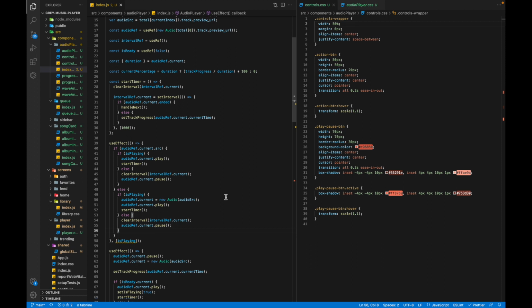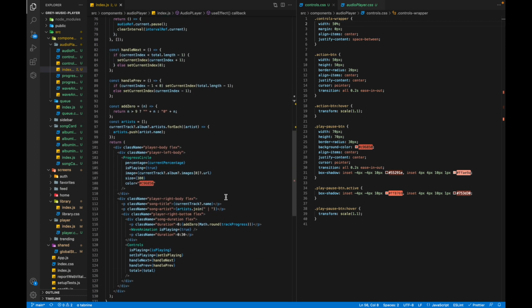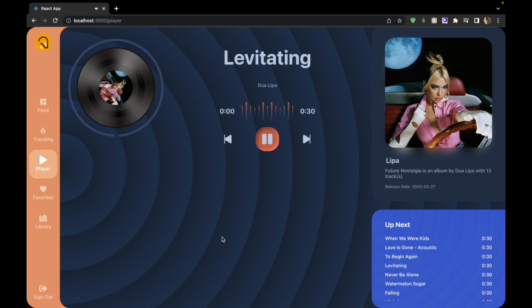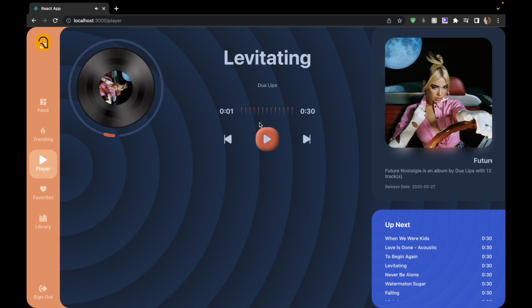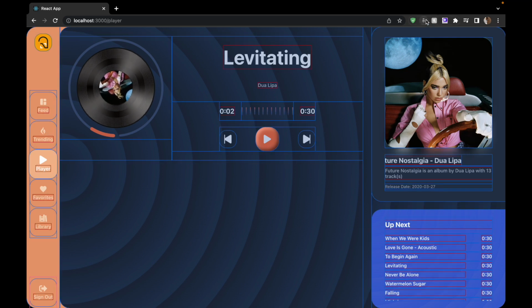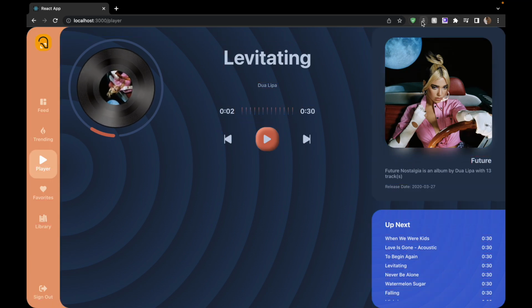Alright, so this can be fixed if we go to our wave animation. This is set to true. Instead of this, we can set it to when it's playing. When you pause, it just pauses. When you play, it plays. Alright, so all of this is now working. The only thing is that this has a lot of empty space, so we can go ahead and check it out. Alright, what is happening here?